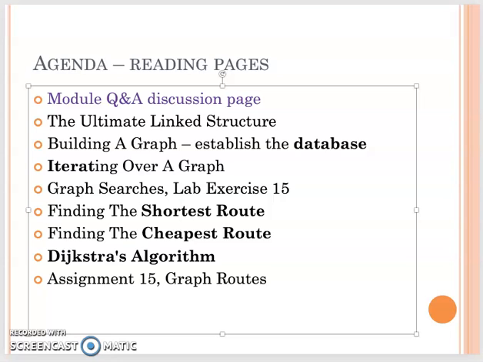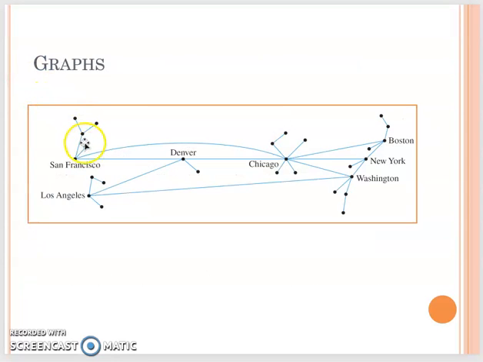So the first thing, let's see how we should build up our database. Just like earlier, you saw the graph, right? We have the node, we have the link. So those are the two important things for how we build up our graph.